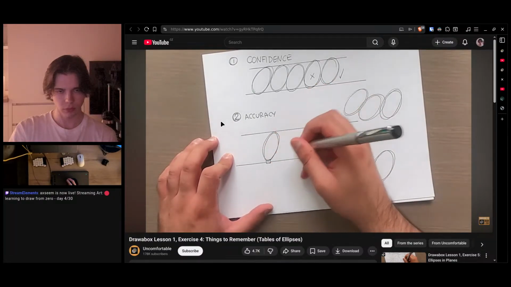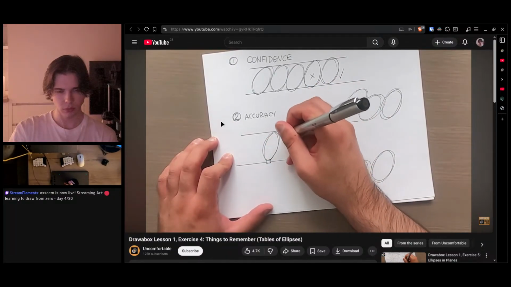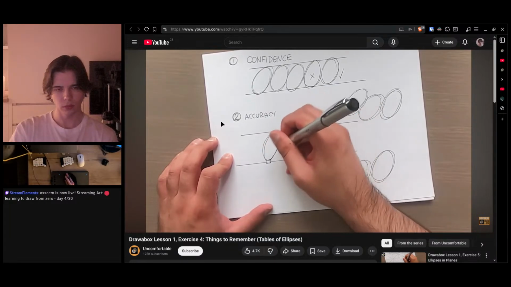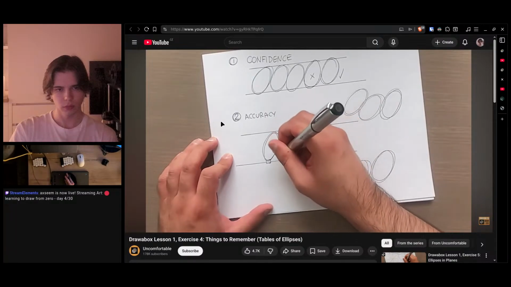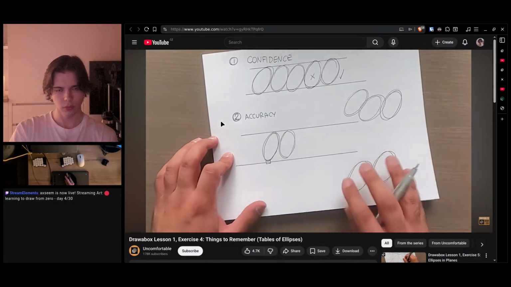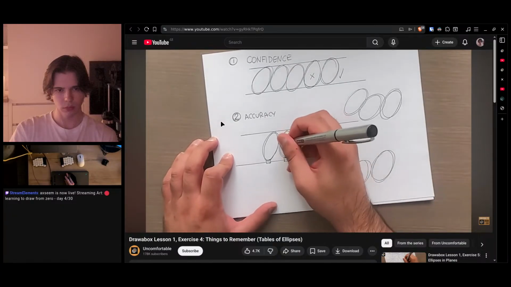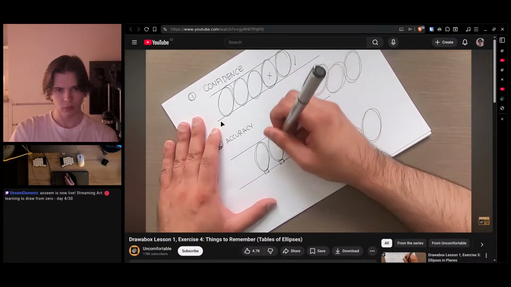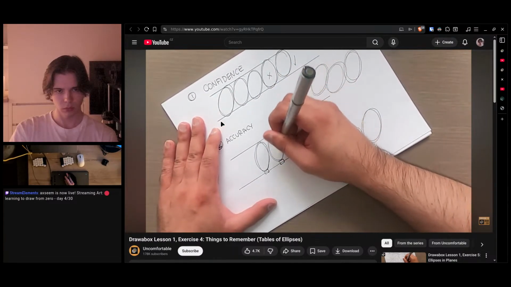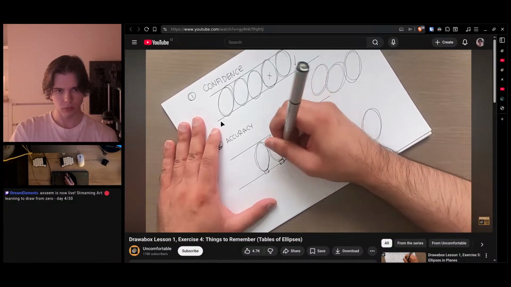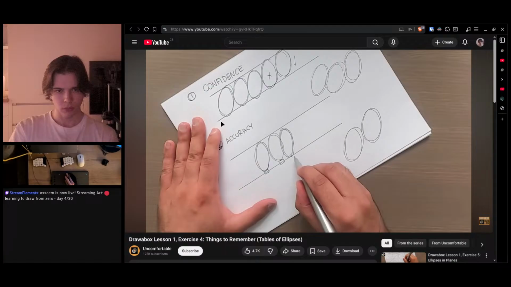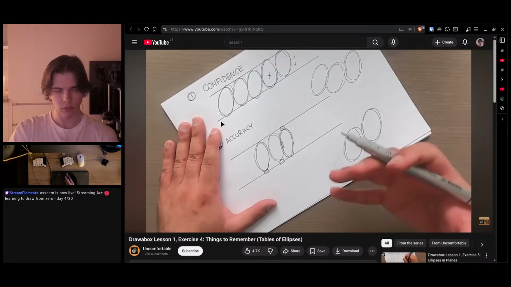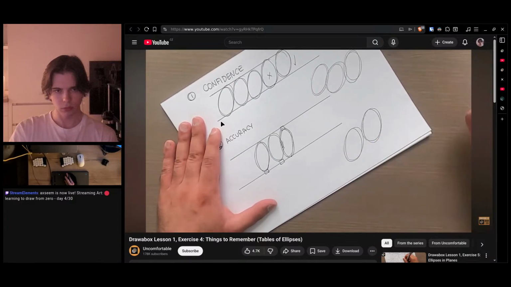Now, as you continue drawing your ellipses, I'm going to want you to keep each ellipse touching, not overlapping, not some random distance from one another, but touching gently. So again, I repeated the same mistake. I got them pretty close. There's a little bit of a gap here. Let's see, maybe rotating the page will make it a little bit easier for me to engage my whole arm and execute that mark more as I intend to. Here, I'm touching it better, but I ended up with a gap up here and an overlap in this section. But again, these give me concrete things that I can identify and improve upon.